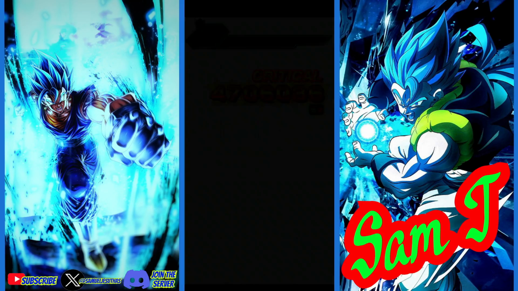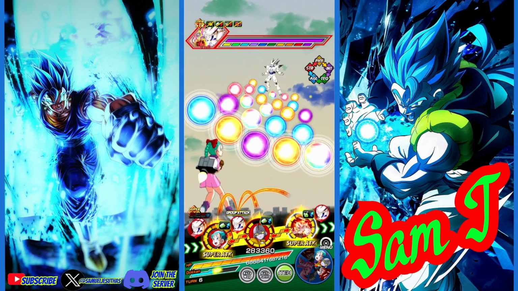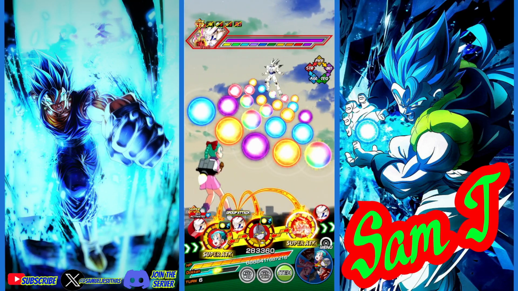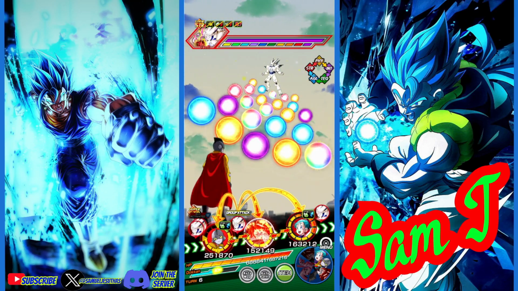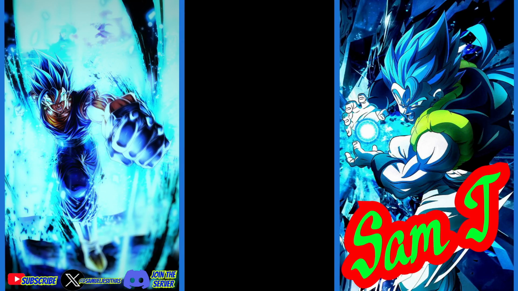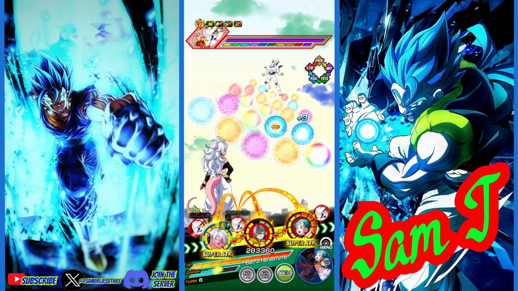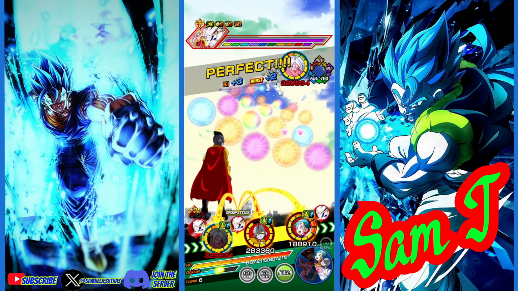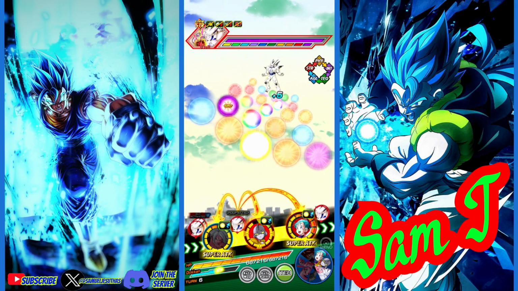Okay, so here we go. We are back on the second phase. Now we know that she takes 700k from a slot one Omega Super, so let's not have that happening again. Let's just quickly transform, and then let's just hope the same thing doesn't happen again, but we'll see, man. Let's hope that he doesn't slot one super again.